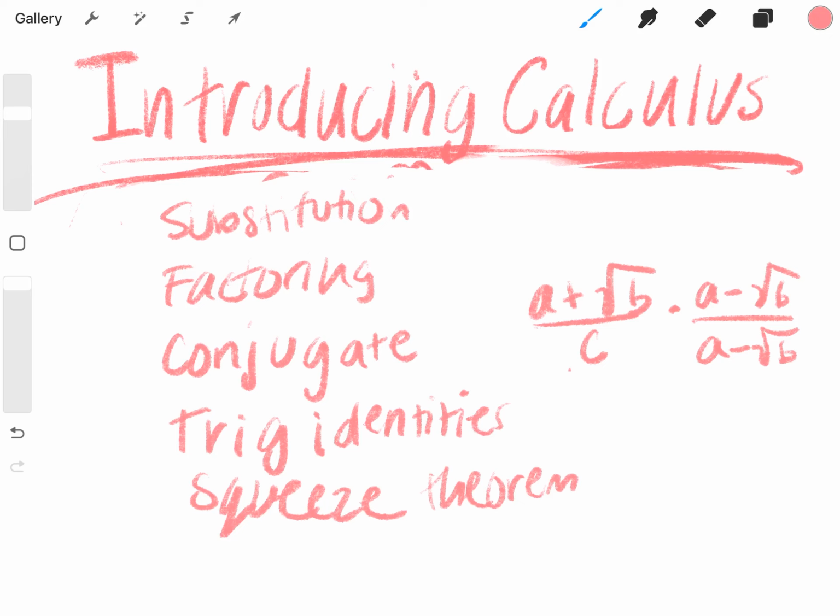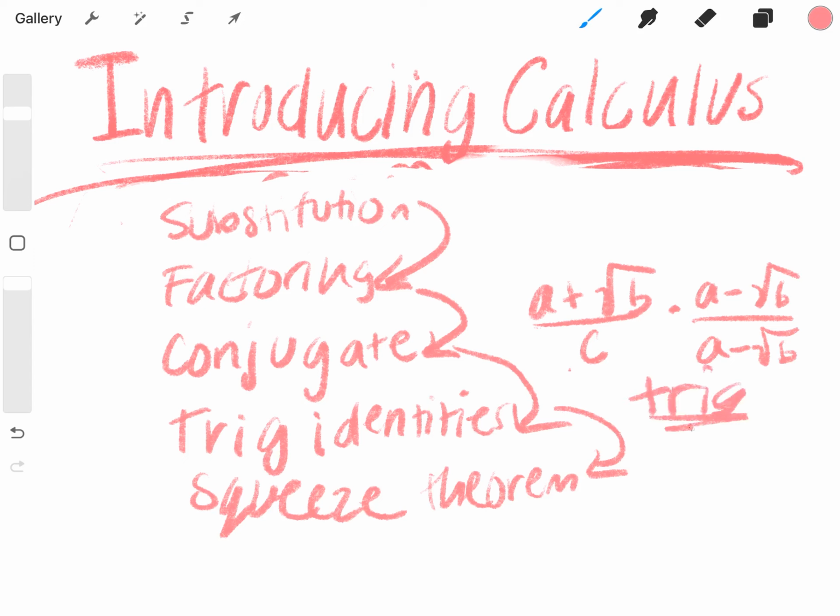Alright? So when would you use each of the methods that I explained? Well, you first use substitution, you gotta try to do it first. If it works, it works. If it doesn't, that sucks. Then you go to factoring, then you try to simplify, and if that works, then it's great. Conjugate method, you have the sum, or you subtract two things, and one of them's under a square root in the numerator or the denominator. That's when you use conjugate methods.